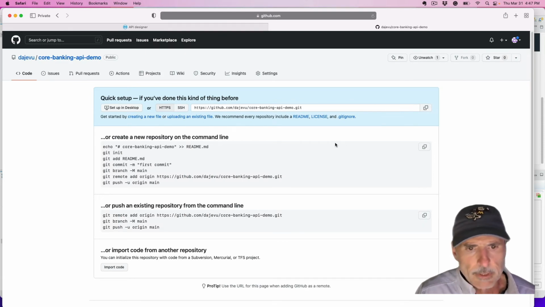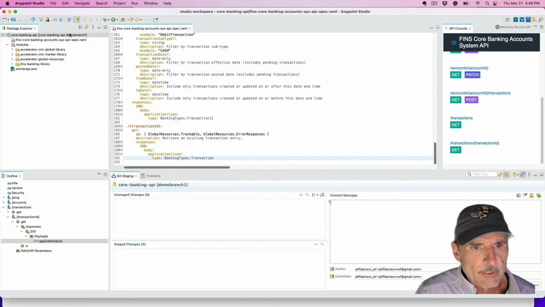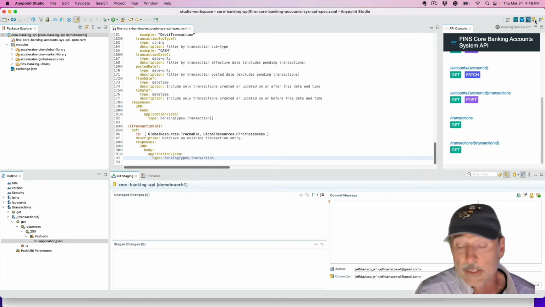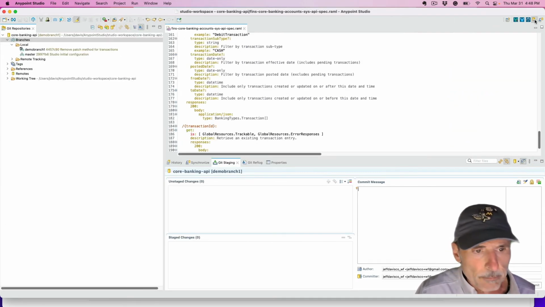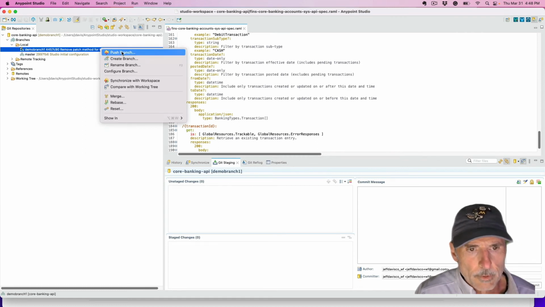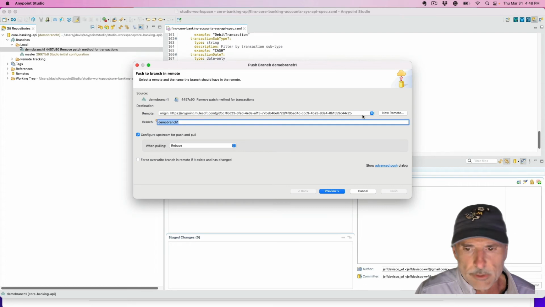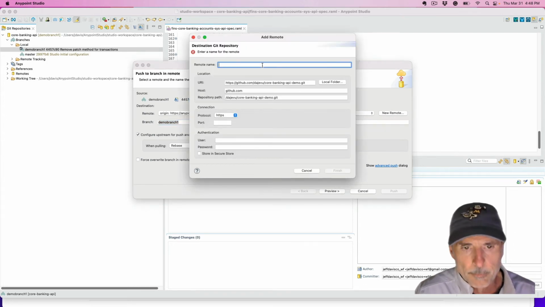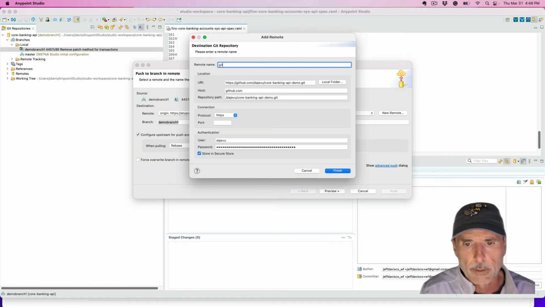I'm going to copy the location of that. Now, if I go back into Anypoint Studio and want to again publish this, but this time publish it to GitHub, we will give that a try. I'm going to push the branch. This time, I'm going to push it into a new remote, and we will call this GitHub.